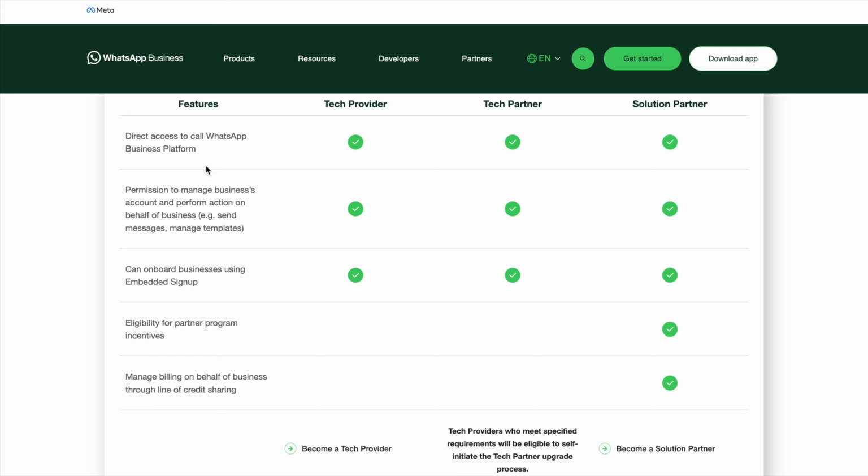Just imagine you are creating an appointment booking system for a dental clinic. Sometimes doctors don't know how to set up these APIs, and they don't know about APIs, right? In such a case, you can integrate this Embedded Signup in your application. The end user doesn't need to know about the technology; they can just click the button and complete the setup. I will show you what this Embedded Signup is.